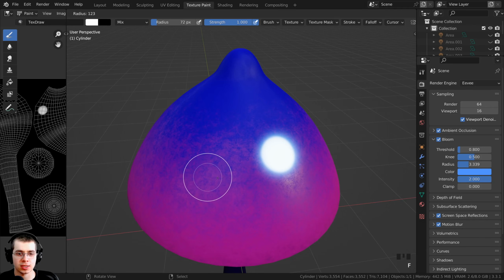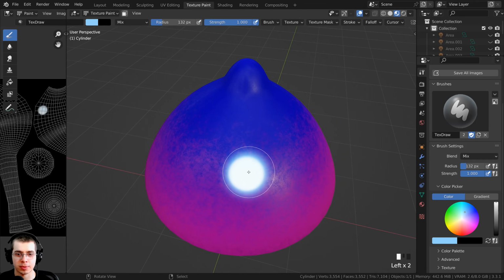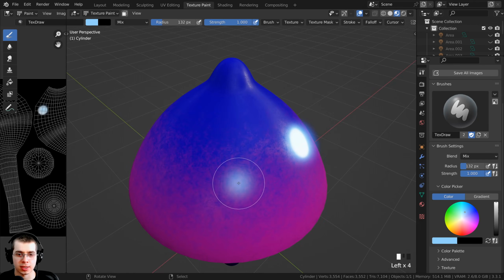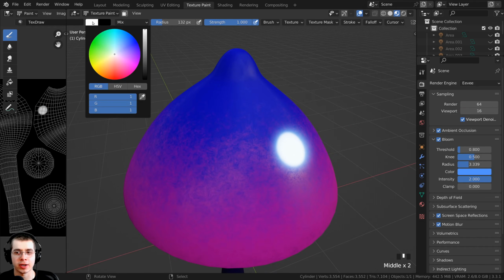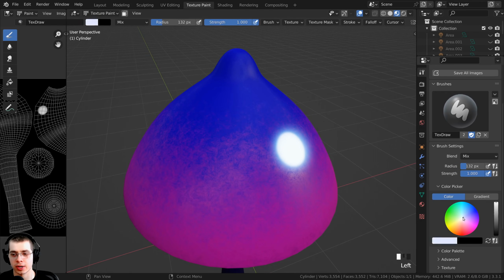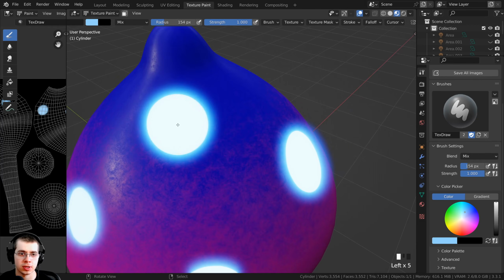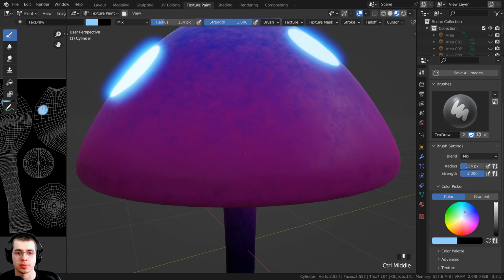and I can press the F key to make my brush bigger. And then I can just go along here and tap and add little dots there. And then if I click right up here, I can change the color, or right over here on the active tool and workspace settings, right down here I can change the color, and I'm going to make this a very bright blue color, and I can just continue to go along the mushroom here and tap to add some little dots there.